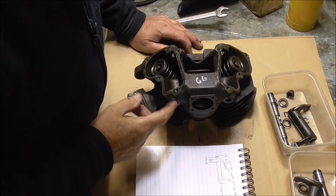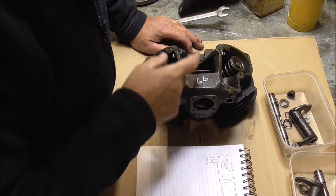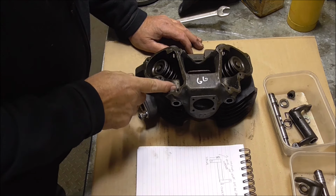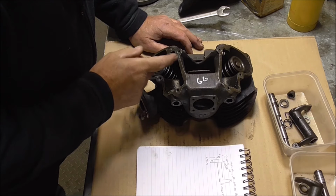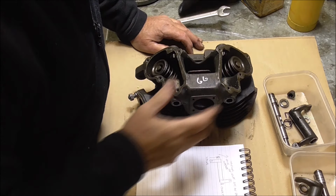Well, I've got both spindles out now, and there's a little thin washer missing on the inlet. It starts off with a thick washer, then the rockers, then a spring, and then a thin washer, and it was missing on this side, but I found it on that side, so I'll look out for that when I come to rebuild it.